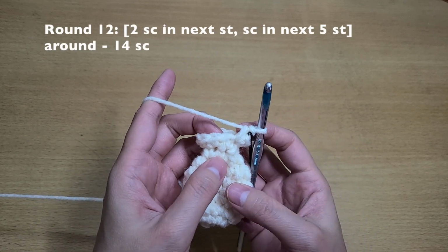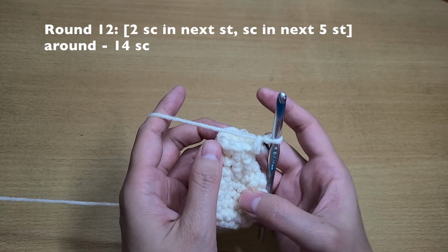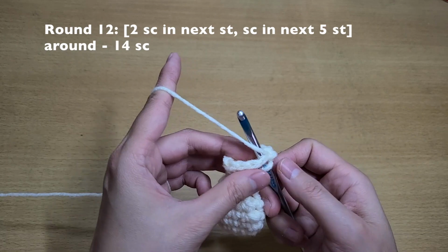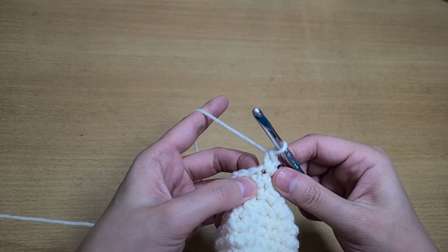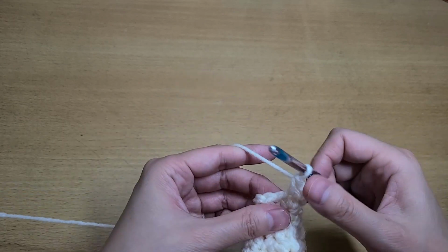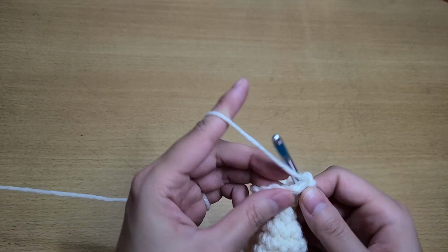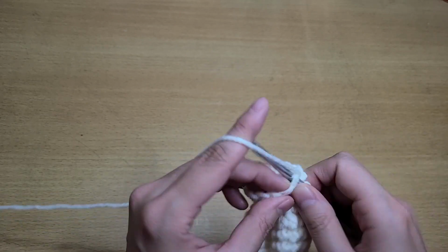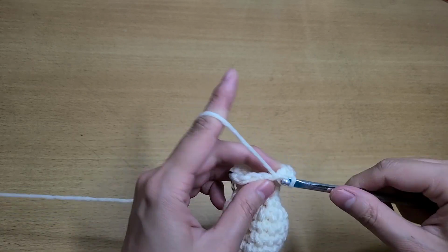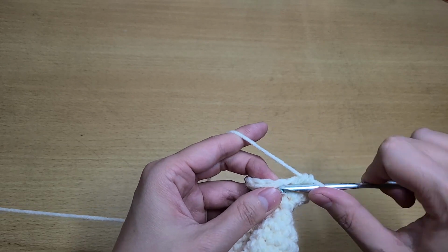For round 12, our pattern is going to be 2, and then in our next 5, just 1, repeat around, and you'll have 14 single crochet stitches. So that is 1 and 2 into the same stitch, and then it's just 1, 2, 3, 4, and 5. Repeat again. It's 2 in our next stitch. So that's 1 and 2.